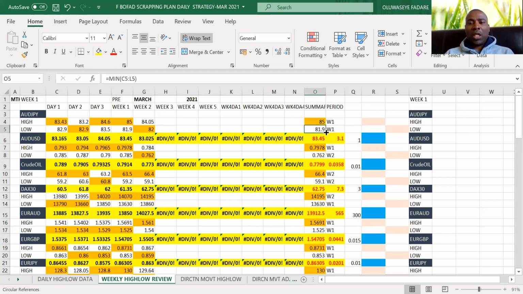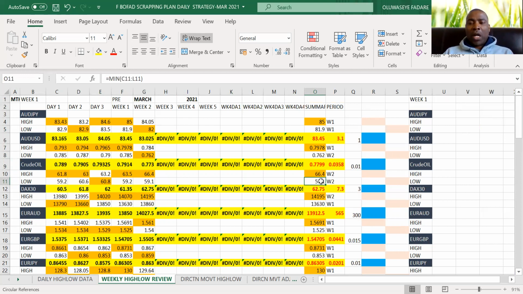So you can see here, this is where it identifies the week in which the prices were achieved. For this, you can see it's in week 2 that we achieved the 0.762. You can see here we achieved both the high and the low in week 2 for crude oil. Now, according to this strategy, according to this position, according to this information, we are about to enter week 3.